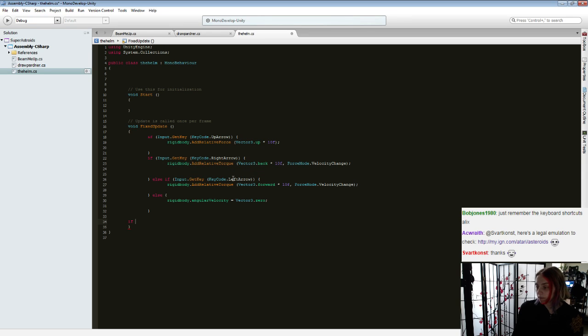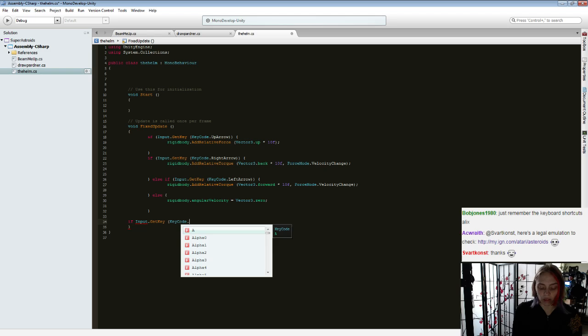So, if input dot get key code dot, this is the only key I'm going to be doing, so space. Sure. Space bar is a good. Yeah. Space, is that okay?